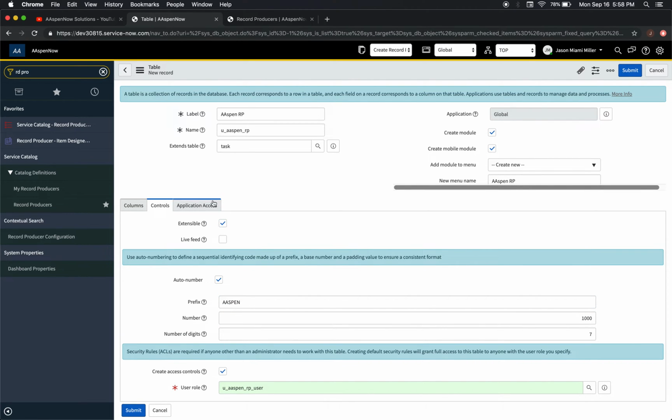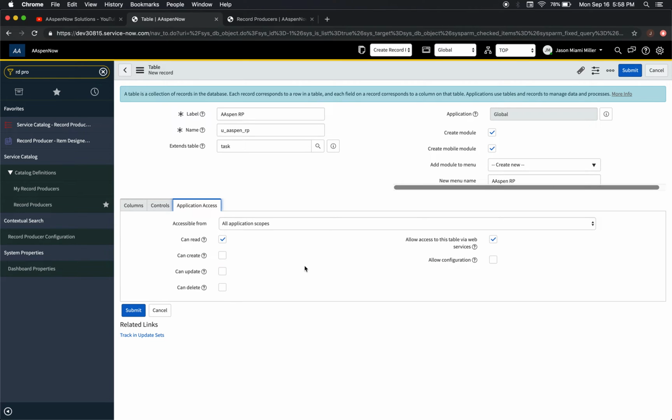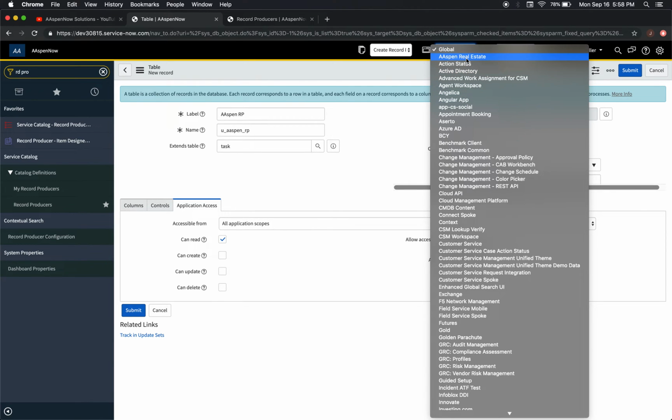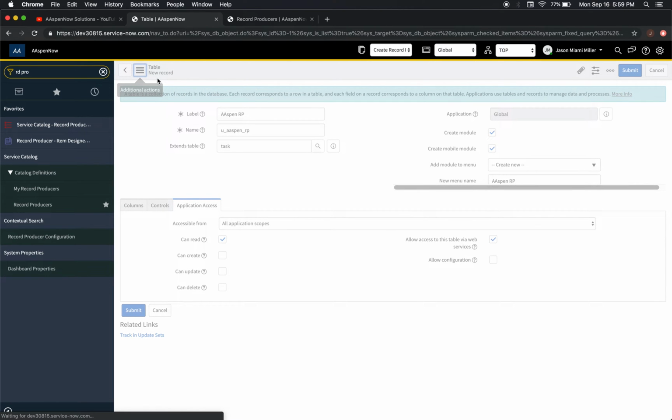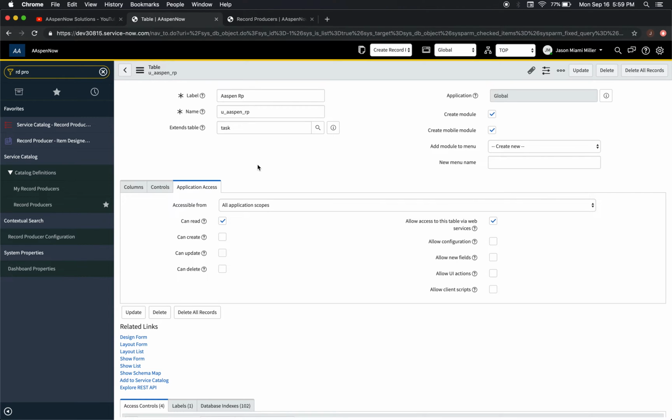But I'll create the user role. We'll just argue in this example that one of the requirements is that we need a new user role. We're going to see here it's going to be accessible from all application scopes. Great. Also keep in mind, I'm in the global scope right now. I'm sure we could have a nice little debate about whether to create it in its own custom app or in global, but for demonstration purposes it's not really going to matter. So we're going to hit save. And now what we're going to see, in a matter of moments, hopefully we're running at a good pace today.